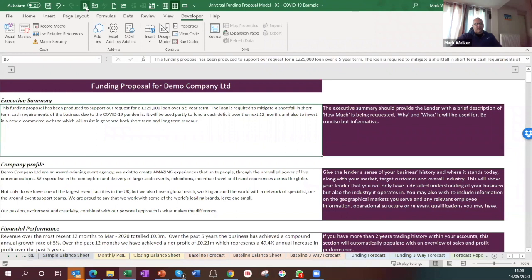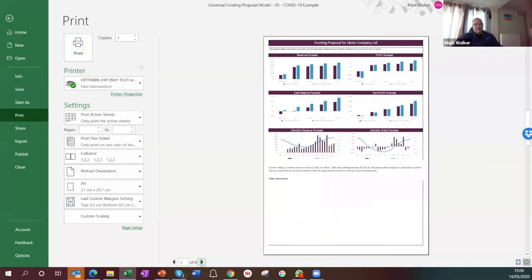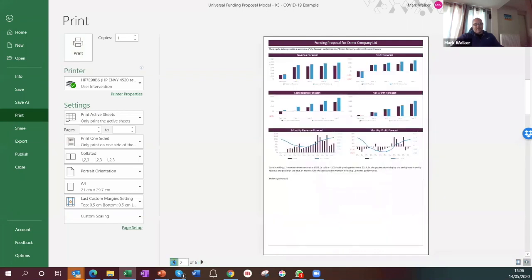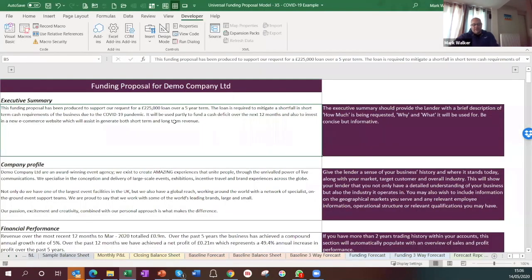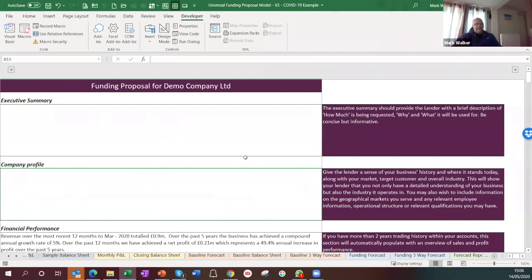for you. And that document, if I just select the print layout, is a 6-page document which goes through everything the funder will now need to know about that business. So you press that button that you can't see but will be there, and that will generate this document for you. And when you get the document, these 2 cells will be empty, because they're for you as the business owner to enter the information that is required: executive summary, how much is being requested, why do you need it, and what will it be used for?